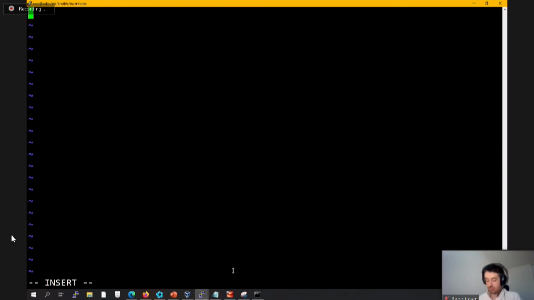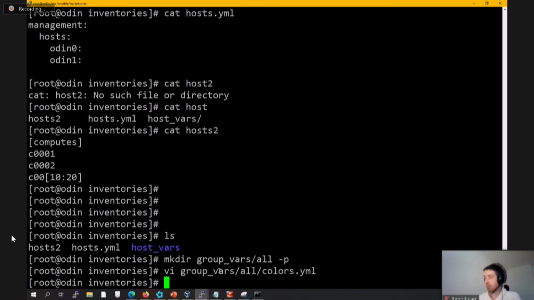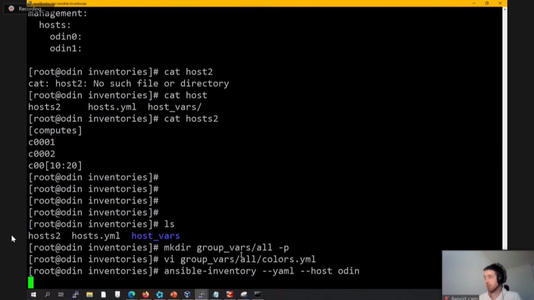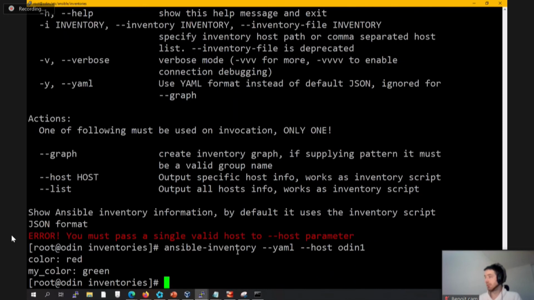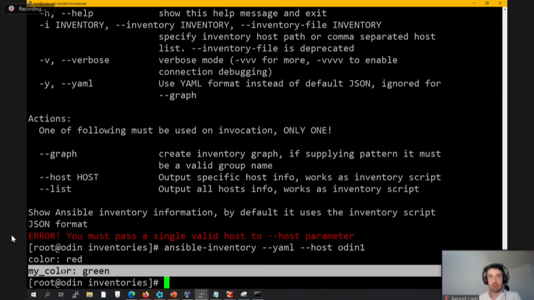So color here I will set to red, and my_color because I want something, let's say green. Okay, so I defined two variables here in the group_vars all. So if I check the variables now, it has color red, my_color green.